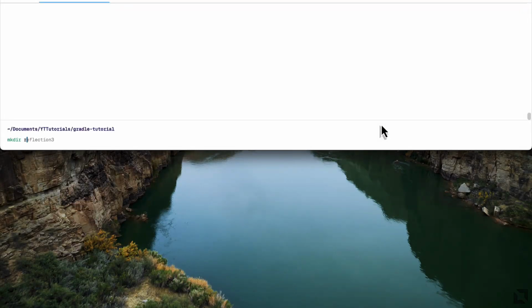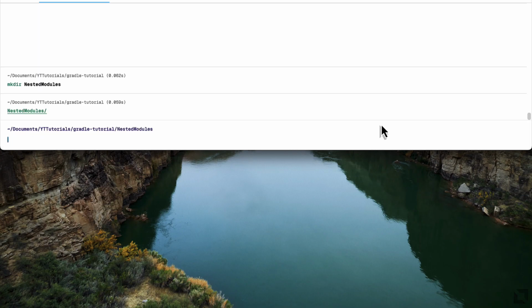So to begin with, create a directory. Let's call it Submodules. I'm gonna cd into it, and there you go. There's nothing. So we do a Gradle init. Keep the defaults.